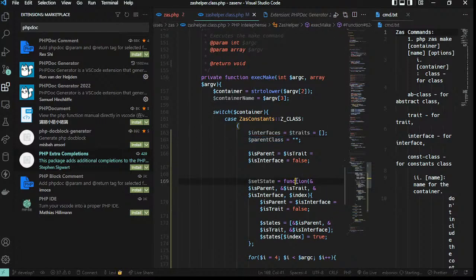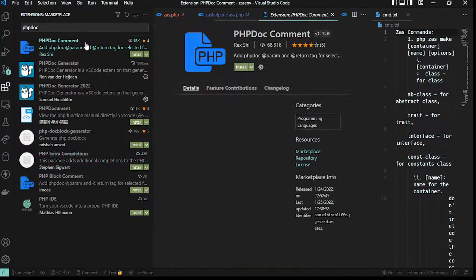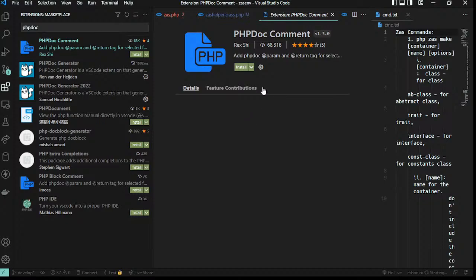Let me see. This one doesn't give me format. Let me see. Format document. Let me see this one.